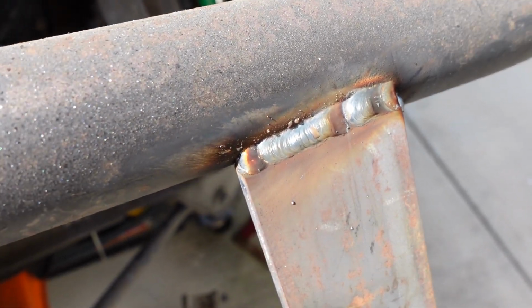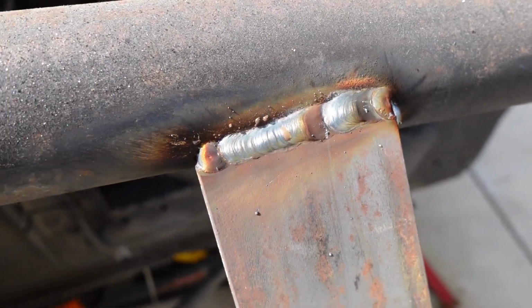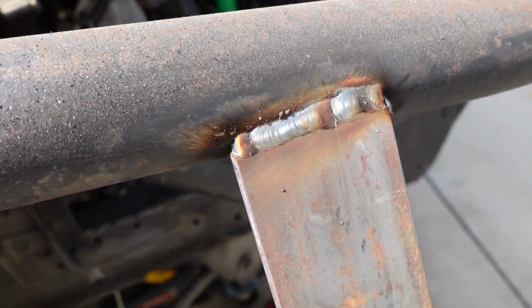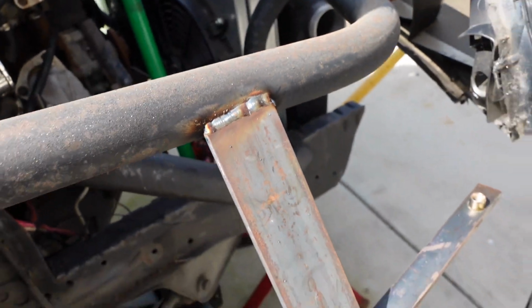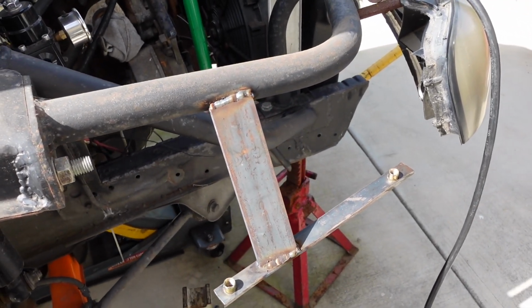I want to show you this top one because I'm pretty proud of it. I'm sure there's a bunch of welders in the chat who can tell me why it's not good, but please do. Please tell me what I'm doing wrong. I'm not showing you the back weld up there because it's kind of dirty, but hey, we did it. That's on there. That's stiff and strong-ish, I guess.